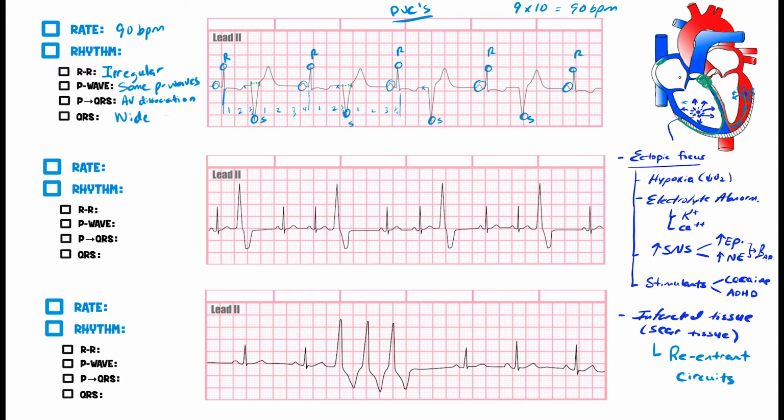Now, this is something you need to remember. The wide QRS complex is because of these PVCs that we see, this one right here, this is our PVC. They're not going through your normal conduction system. They're coming from either an irritable focus or from a re-entrant circuit. If they don't go through the normal conduction system, in other words, SA node to AV node to the bundle of His, to the bundle branches, to your Purkinjes, then it's not going to have that normal narrow QRS complex. So if it's coming from some other site, this ventricular focus or this re-entrant circuit, it's going to generate these wide and abnormally appearing QRS complexes. Okay, so remember that this is an abnormal QRS complex that's wide. That's because it's not coming from this normal conduction system here.